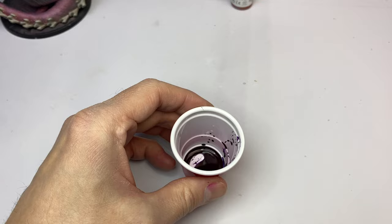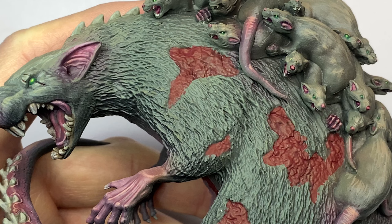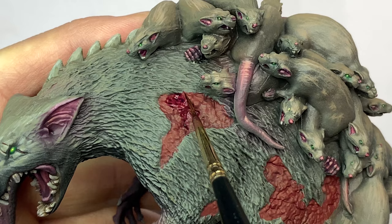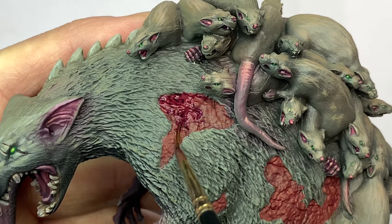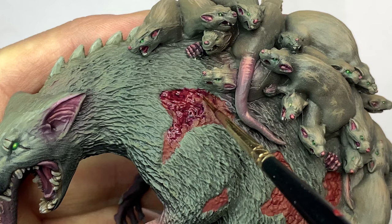You can see here what the consistency is like. That's what we're looking for. And we're looking for this sort of purplish color. This purplish color we're going to use over the top. It's going to be translucent here. What it's going to do is fill all the little divots of the wound on the Broodmother, in this piece of flesh that's exposed here, the skin that's missing. You can see that it's just going to hang in the recesses, and when that dries, it's going to give a nice sort of deep color to those recessed areas.